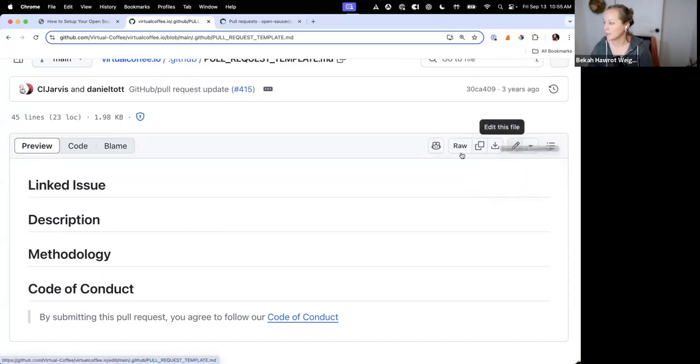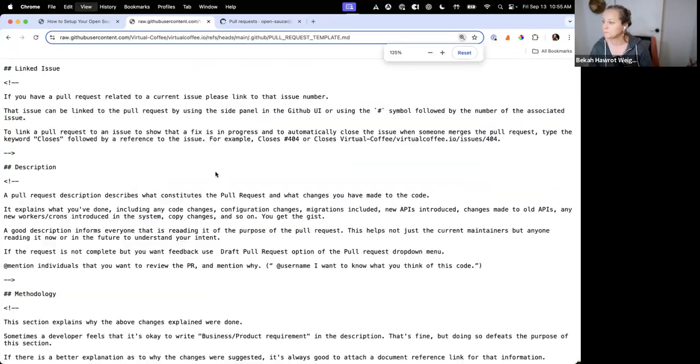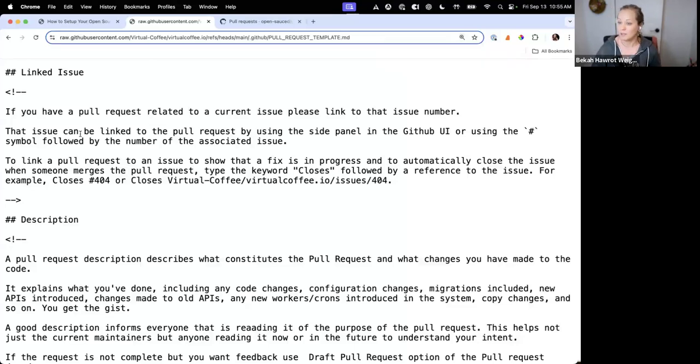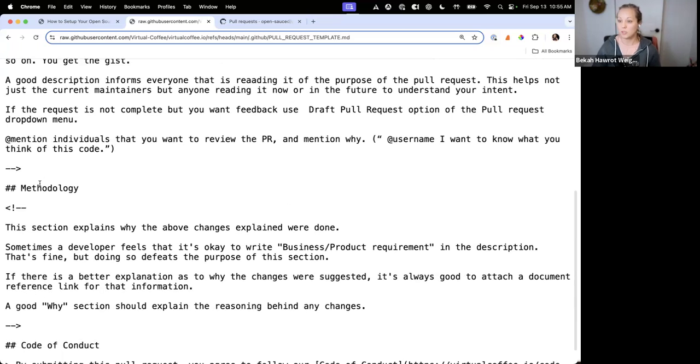So if you want to look at what this looks like in the background, it's a lot different than what the form looks like. It gives you information here. You don't see this when the template is visible to the contributors, but it basically gives them directions for how to do things. It's a little bit harder to follow, and I know that some new contributors might have an issue with, like, I don't understand what's going on in this, and they'll just delete the whole thing. So I would say don't blame them. Unless you're used to it, it can be just strange to look at.